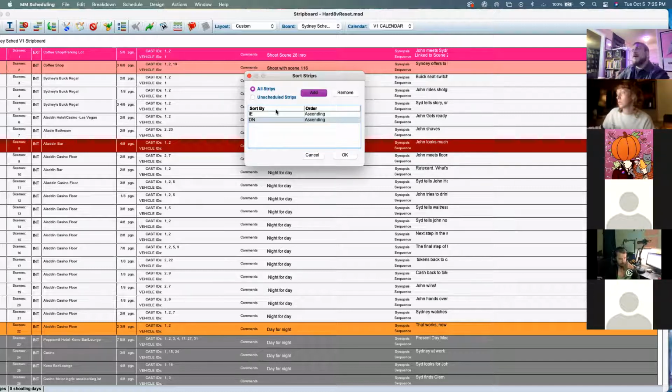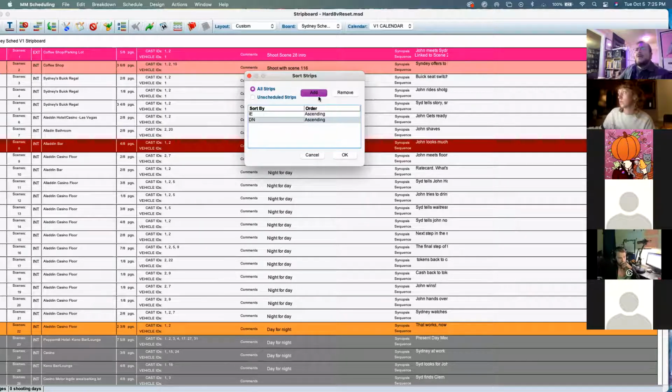So if I can make it work with these taking precedence, I want to also try to get actors all their scenes as close together as possible if they have limited scenes, right? If they're not there the whole time, get them gone. I want to get them done and out.